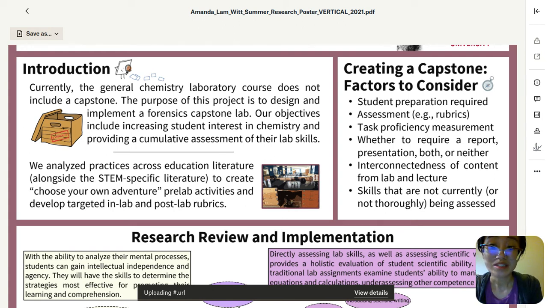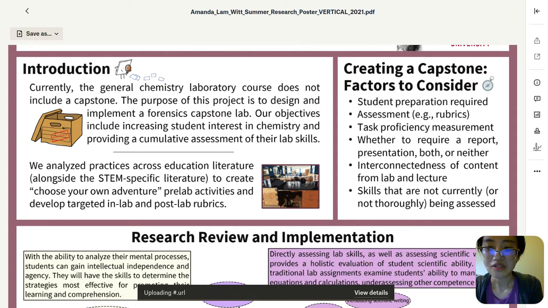Additionally, it's important to consider how the capstone will be assessed. In assessing the experiments that the students are doing, we decided to create rubrics for each experiment, and the rubrics focus on the skills that are required to complete the experiments, such as accurate measurement of volumes and masses, as well as creating accurate solution concentrations and doing high quality titrations.